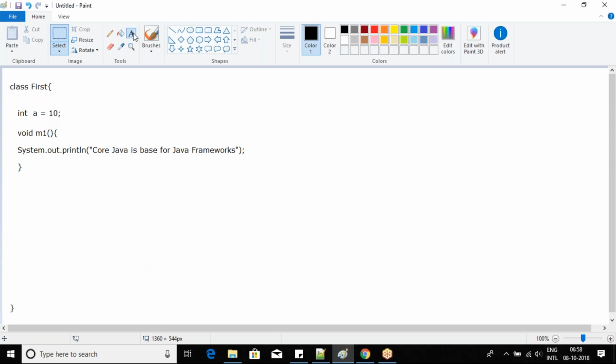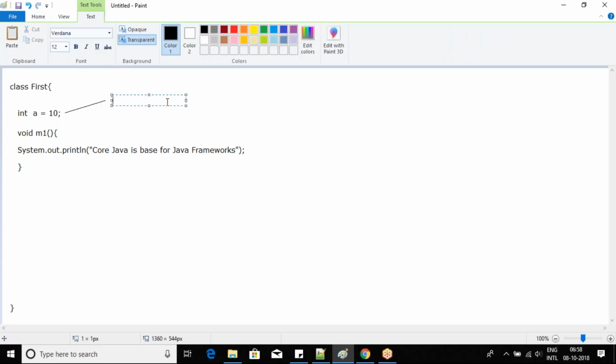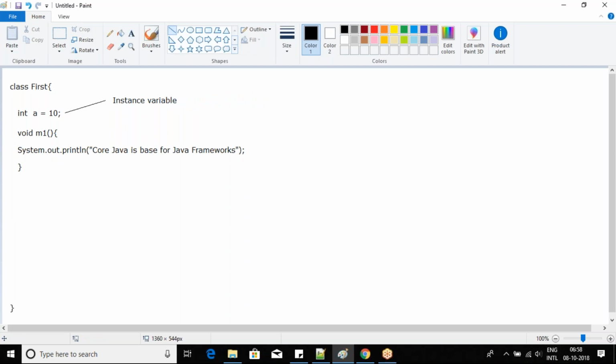So this is nothing but an instance variable, and this is nothing but an instance method.